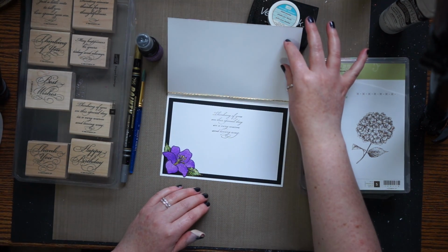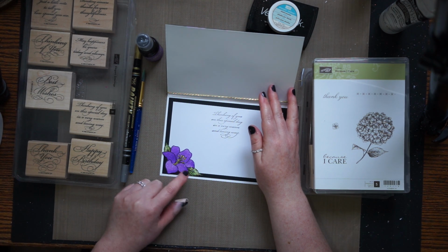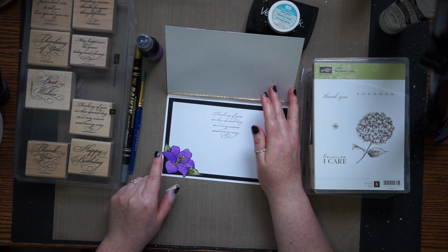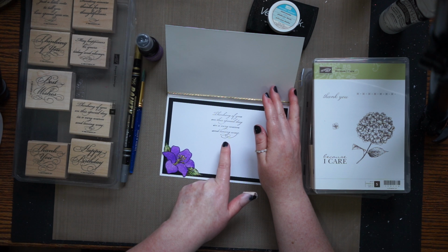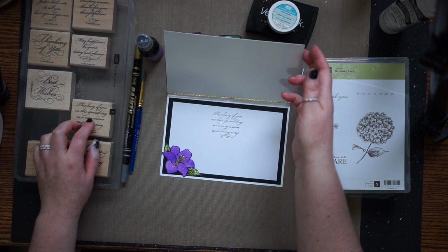So then for the inside, I didn't want to splatter the inside, but I did want to splatter the flower. So I did the same thing, the flower and the leaves for this one. And I used the Thinking of You on this special day in a warm, very warm and loving way. And this also belongs to Elegant Greetings.